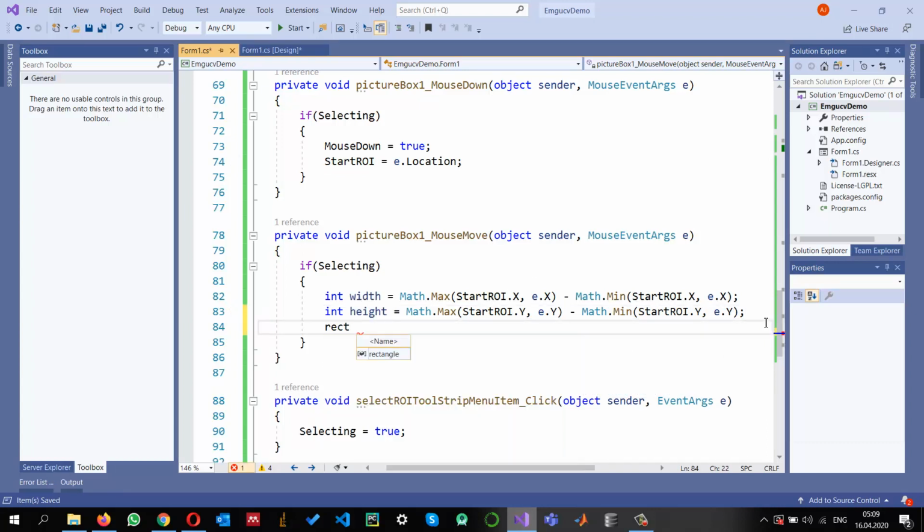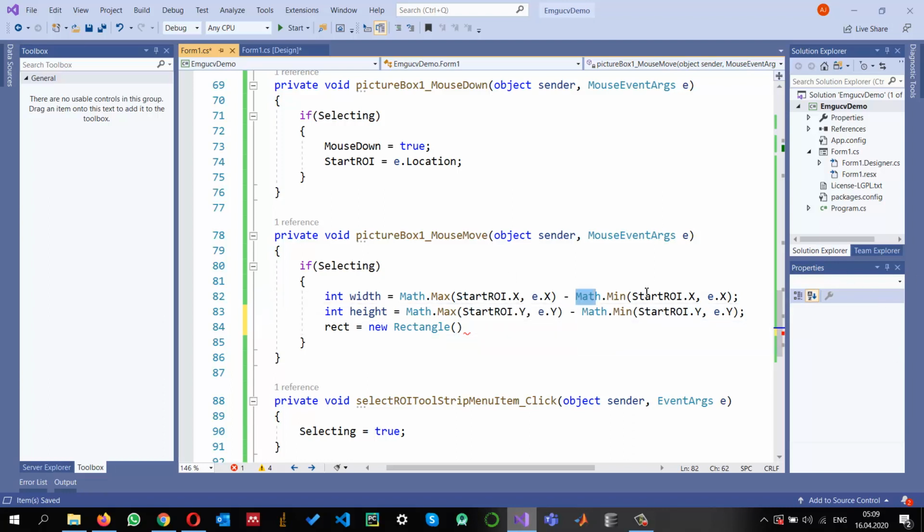So rectangle is equal to new rectangle, and here we can provide the x, y locations. And again, for these x and y locations, you must remember that we need the maximum or the minimum of this one. So you can imagine which one is the minimum.